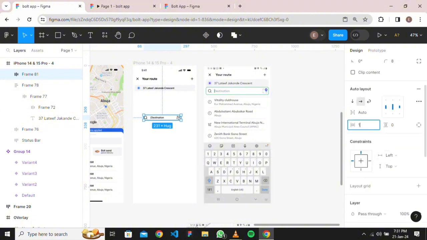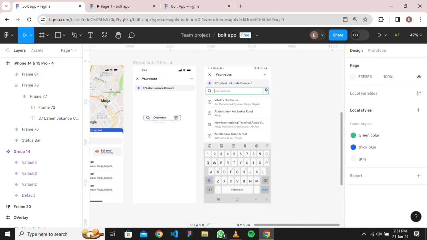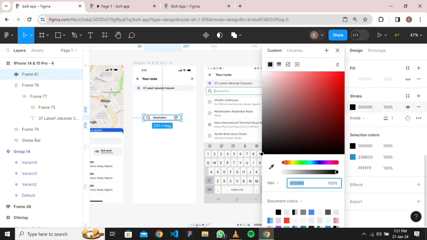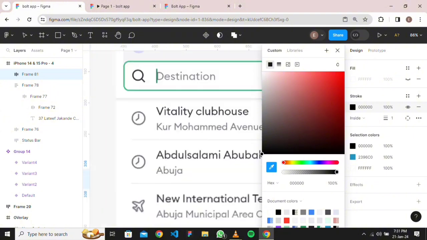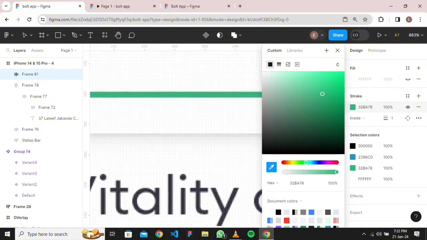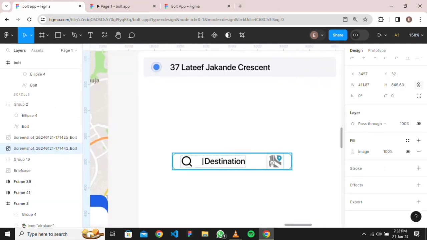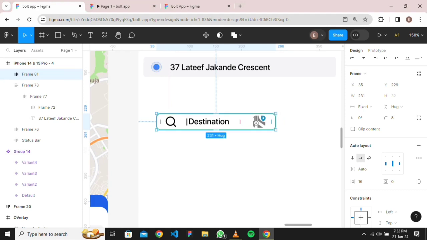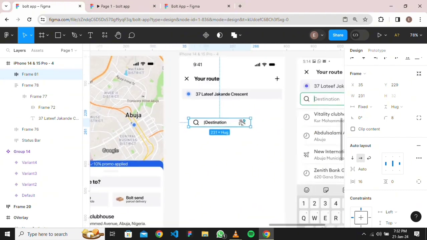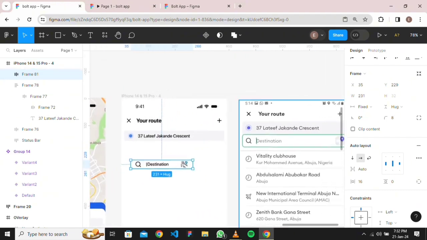Each stroke should have a fill of that color, basically. Let's give it a padding of 4 up and down. Yeah, that's nice.